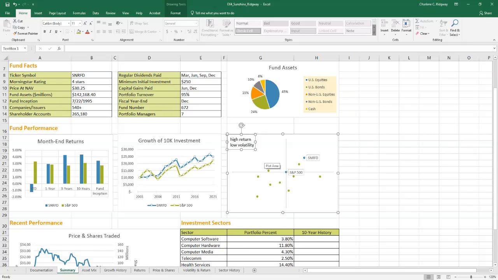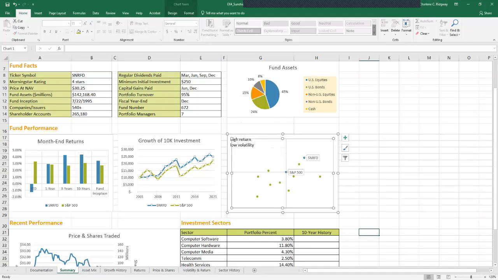Now repeat steps 2 through 7 to insert a text box containing high return and high volatility, placing the return and volatility on different lines, in the upper right corner. So we're creating another.